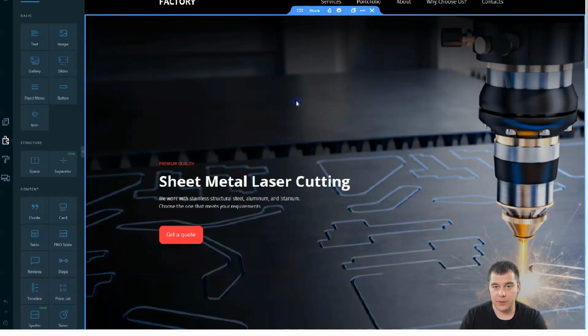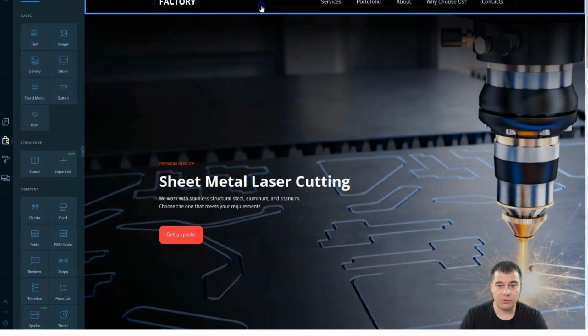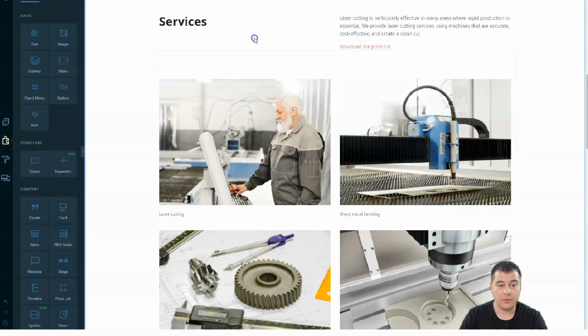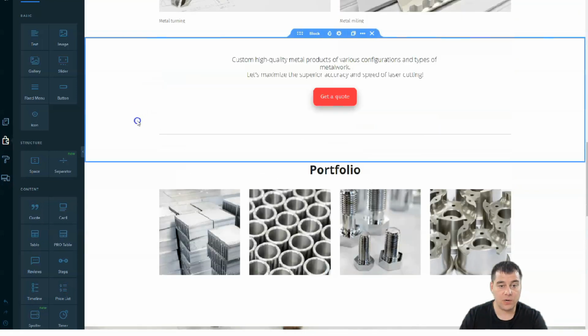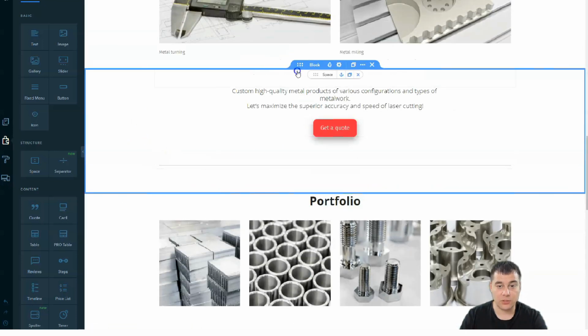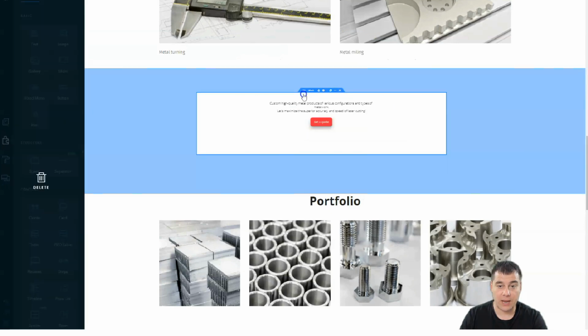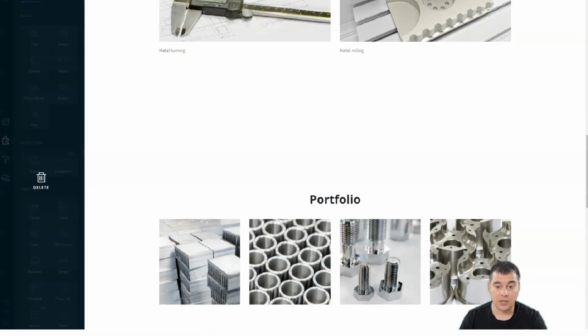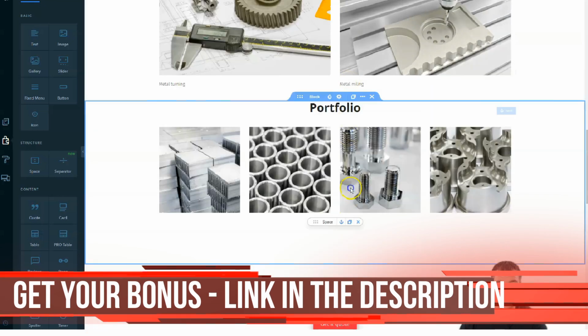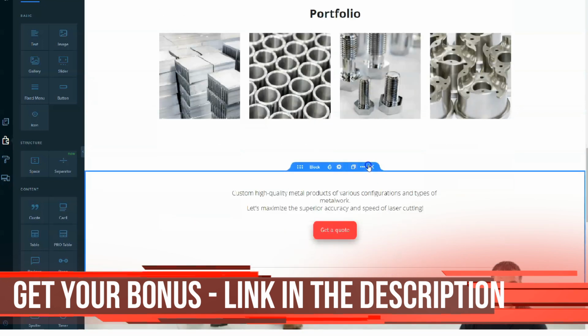So let's go to the builder, and you'll understand that everything is built with blocks. You see, block 1, block 2, block 3, block 4, and so on. And you can add those blocks. You can move them around, just grabbing on this spot, and you can put one after this block, for example. You can delete the blocks that you don't want.